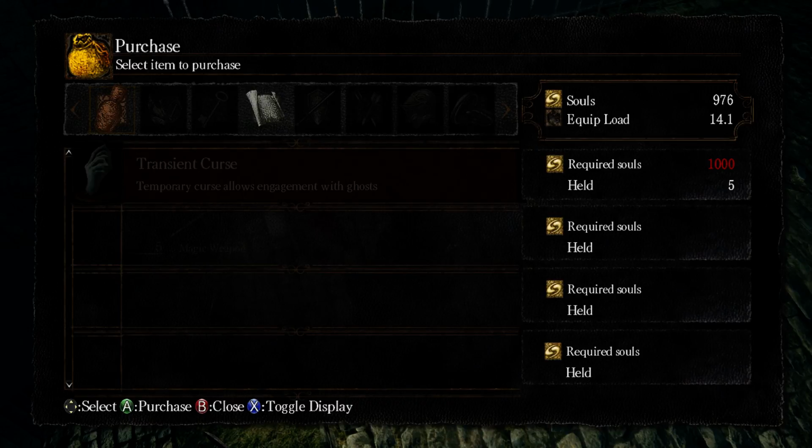So he will break curse. He will sell you transient curses if you're running low, and resist curse as well. So this guy's all about the curse.